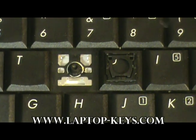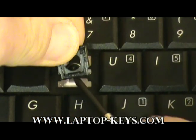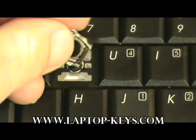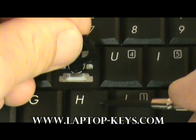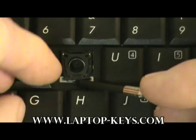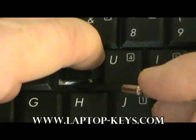Now that you've oriented the clip correctly, we're going to put it onto the keyboard base. We're going to start by sliding this metal bar underneath here. Show a little better here. So this metal bar right here is going to slide underneath this piece of metal here. Like so.